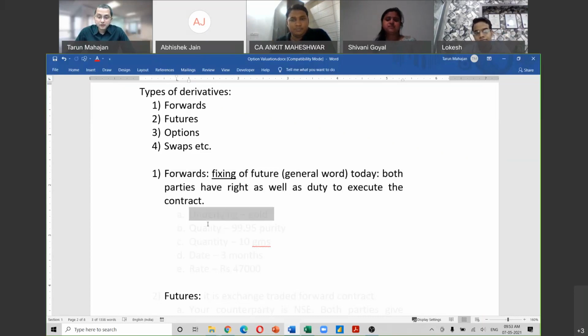Like in our example, it was a forward contract where underlying was gold. In a forward contract, you fix everything. What do you fix? First of all, you fix the underlying. In our example, underlying was gold. But one can also choose silver to be the underlying. One can also fix the underlying to be platinum, or aluminum, or copper, or anything else. It may be some agri commodity. It may be soybean, wheat, pulses. It may be orange juice. It may be meat. It may be share price of a company. It may be Sensex or Nifty value. It may be interest rate, the amount of rainfall, the highest temperature which will be touched in the month of May in Delhi. Anything and everything in this world.